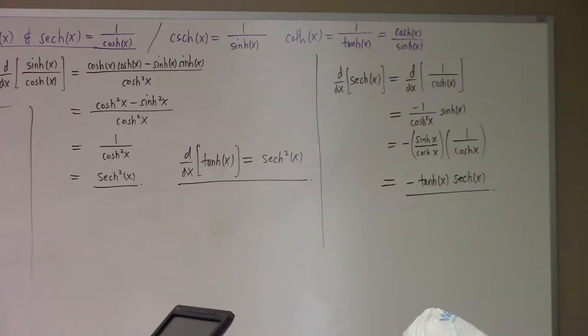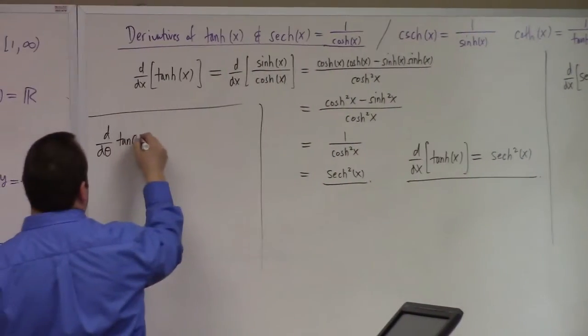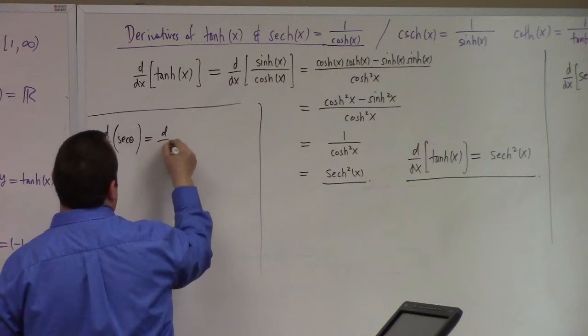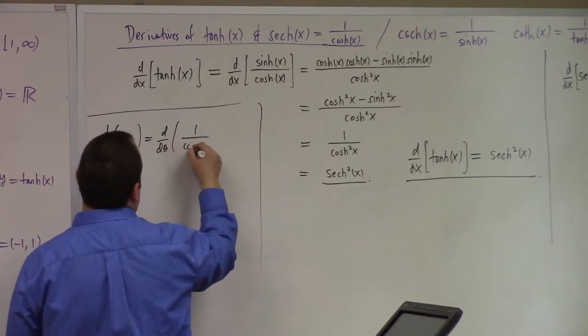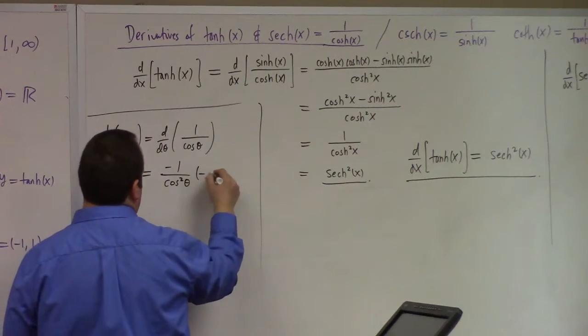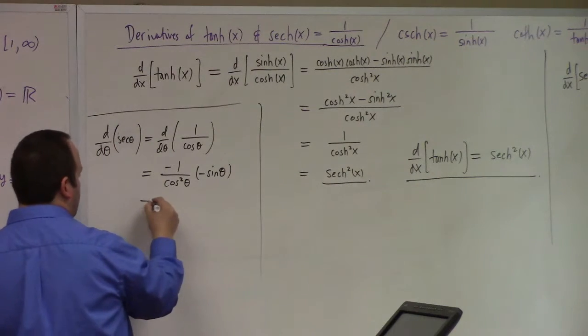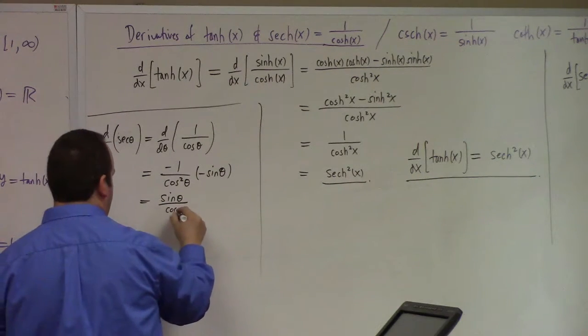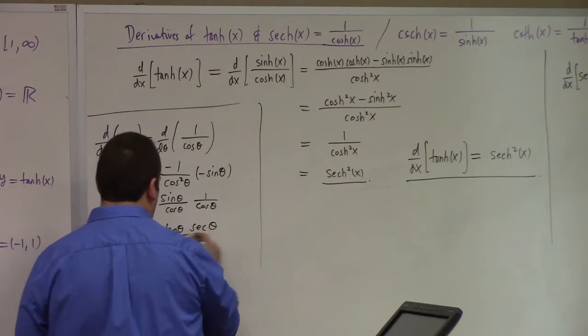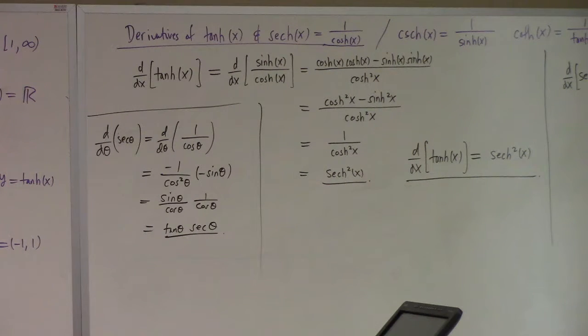Here's the difference. d dx, I'll do d theta of tangent, I'm tired of writing x. d theta of tangent theta, secant theta, d theta of 1 over cosine theta, right? Minus 1 over cosine squared theta times minus sine theta. The derivative of cosine is minus sine, so that gives you sine theta over cosine theta times 1 over cosine theta. In other words, tangent theta secant theta, without the minus. The difference being the derivative of cosine is minus sine. So there are some signs here and there that we have to be aware of in the hyperbolic case. Beware.